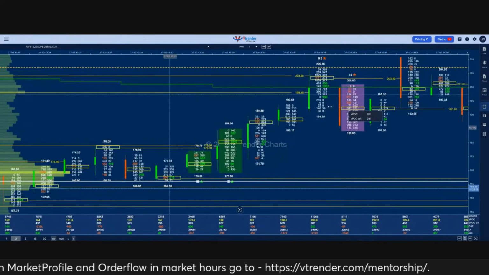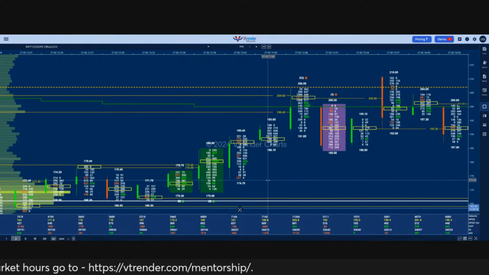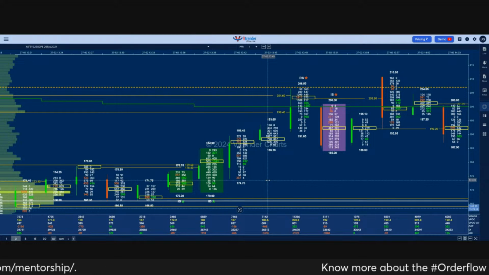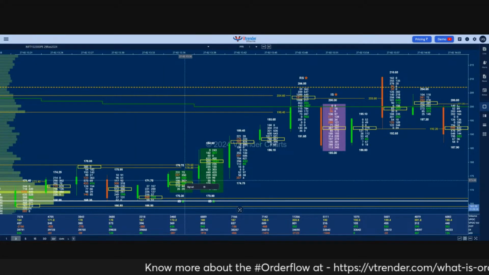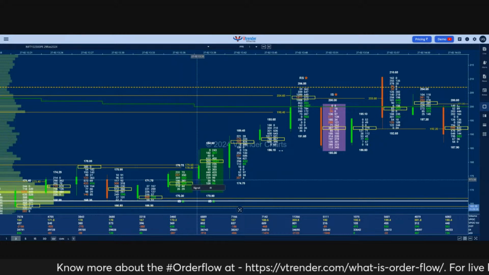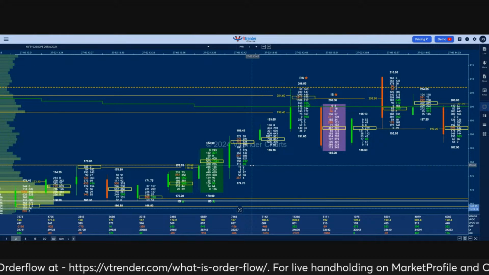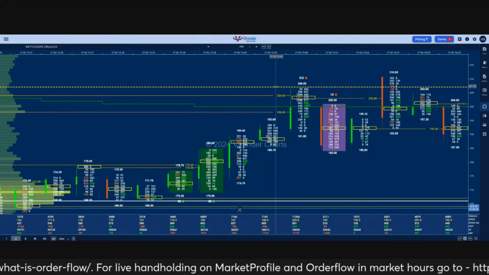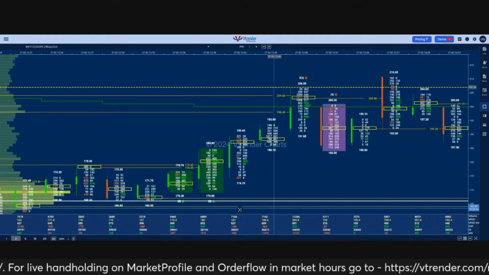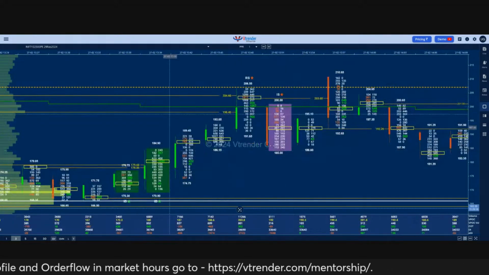So this is how again we go about it. Again, we are getting an RS bar. So this is how you need to know which are the signals you want to take and which is a retracement and which is a trending move. So when you are trading off this IB plus IB, make sure you don't confuse that to be a long-term signal. Because for a long-term trend to be on the upside, I'm talking about the day's trend or the 30-minute trend, we need to be above VWAP and the IBH. Here, this is the IBL, and we are not even able to get back into the IB.